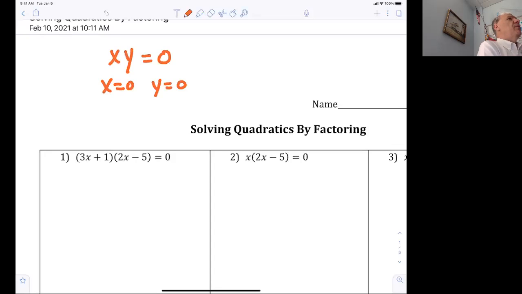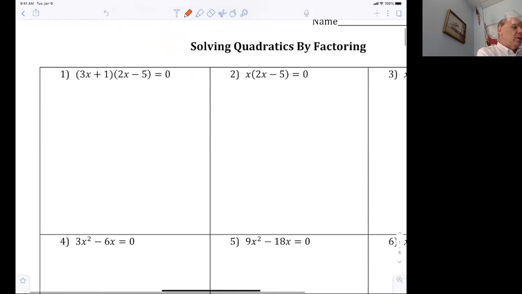Now, the significance of today is that we could only solve equations that have a 1 as the power. Now we're going to be able to solve all kinds of equations to the second power, third power, fourth power. So we're just increasing our ability to solve things. I'm not trying to give you a hard time, but if you can't factor, today's impossible. If you can factor, today is easy.